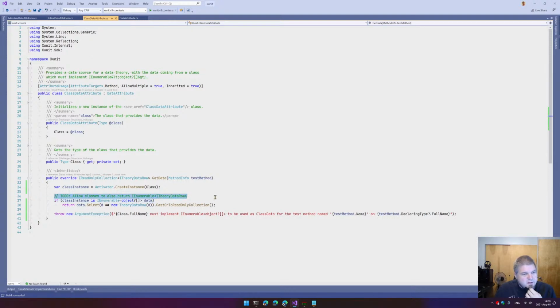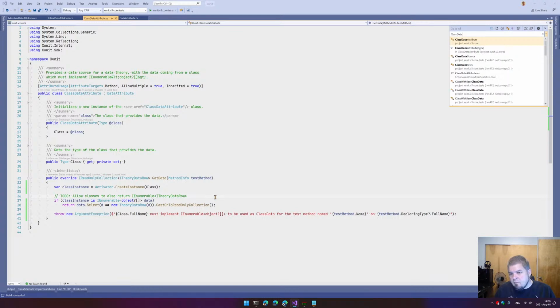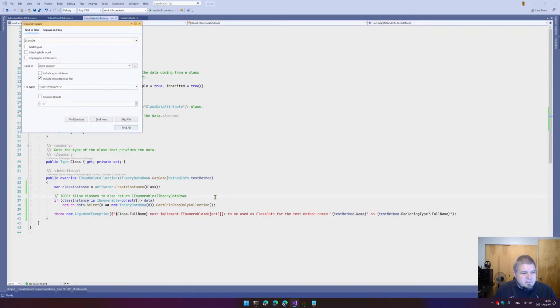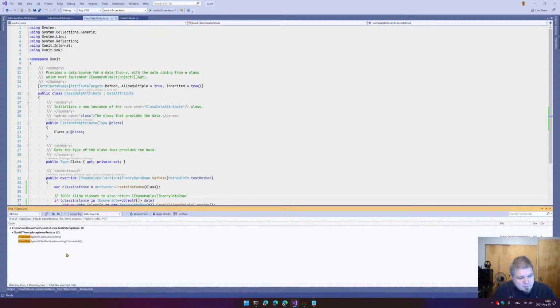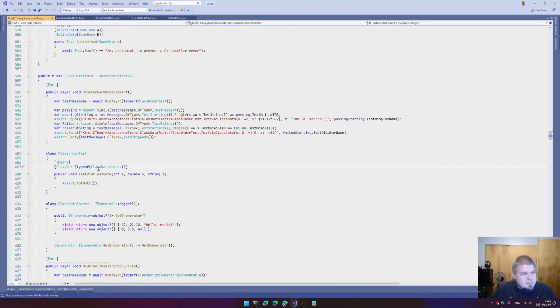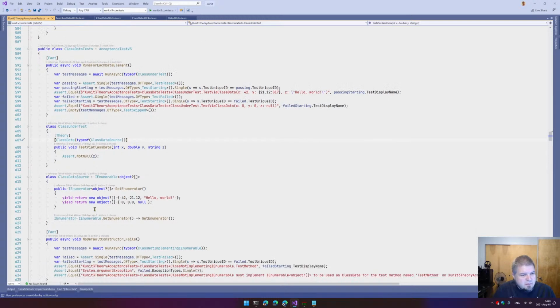Now, from a test perspective, we don't necessarily directly have class data attribute tests, but we can find instances of class data, which apparently are in theory acceptance tests.